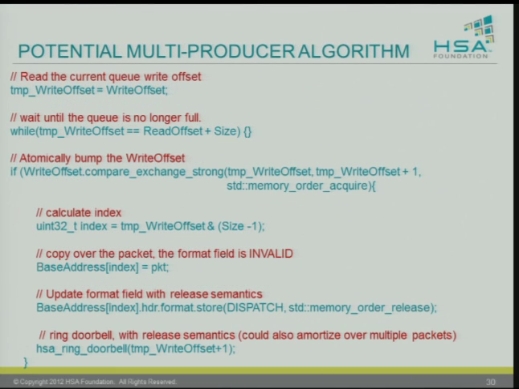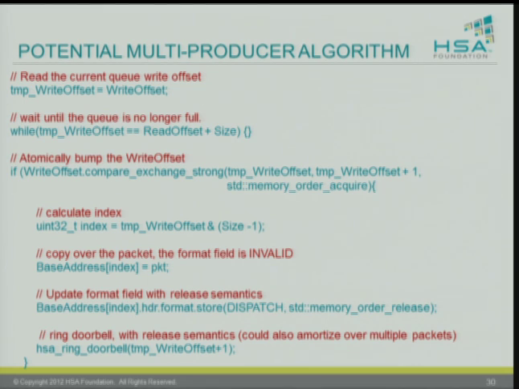Okay, so here's a potential algorithm for how you would place a packet into a queue. This is a multi-producer agent that's putting packets into a queue, and this is in C++11, so I went and learned C++11 the other day to write this. You shouldn't get too worried about the details, but the important takeaway is that it's just shared memory programming code. And in this case, it's C.